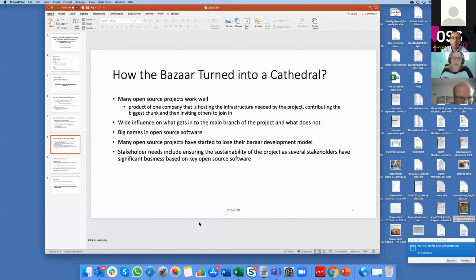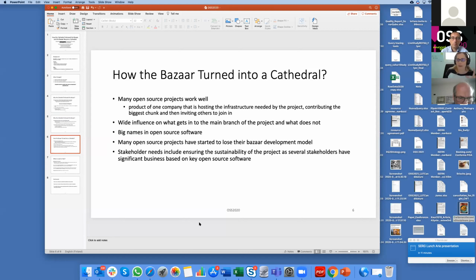Now, on the contrary, how the bazaar turned into cathedral. We have to weigh in the opposite sense, reverse. Many open source software projects we know work well. What does this mean? They can host the infrastructure needed by the project, they contribute in a big chunk, and they invite others to join in.